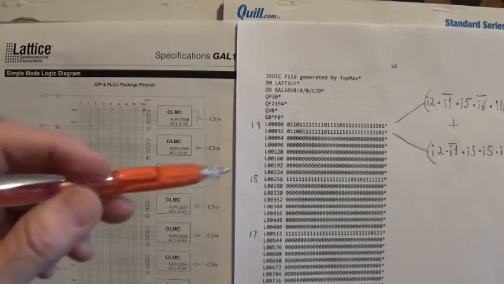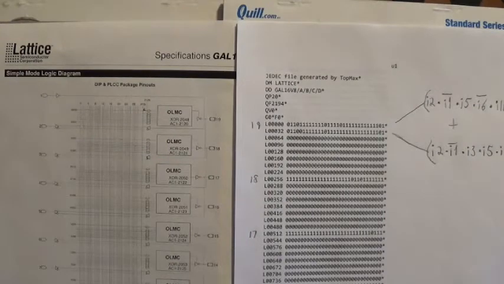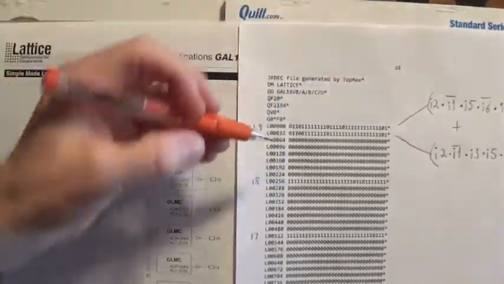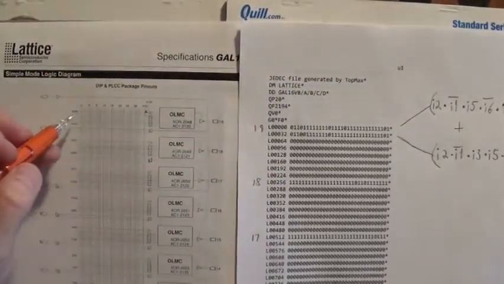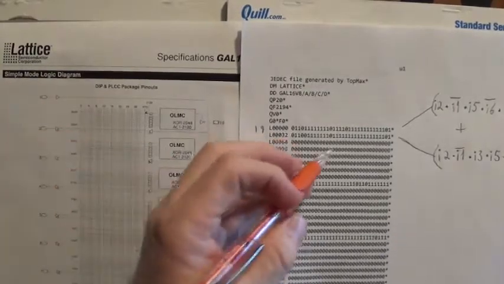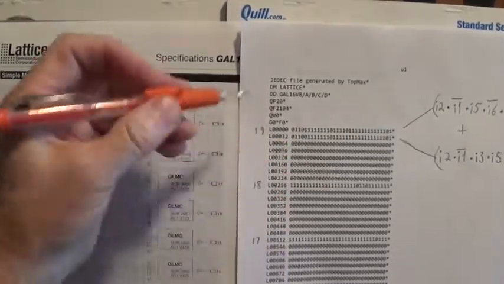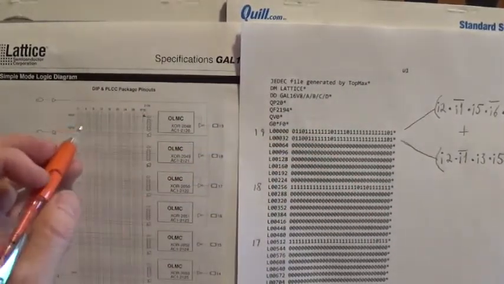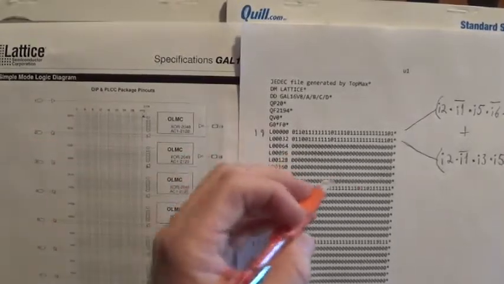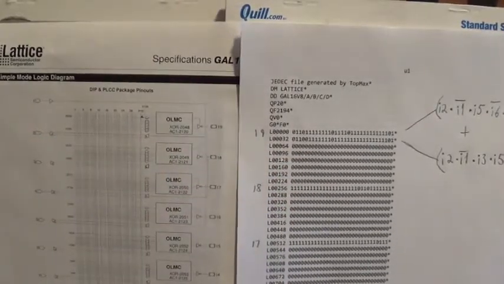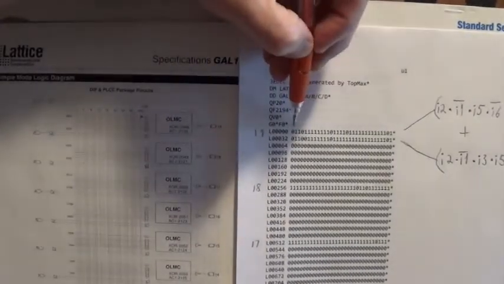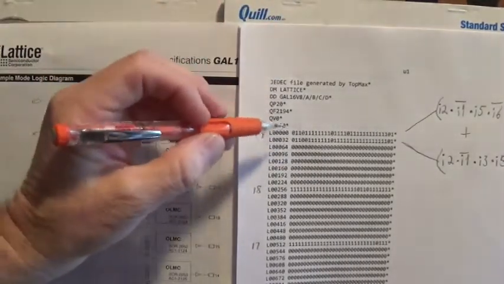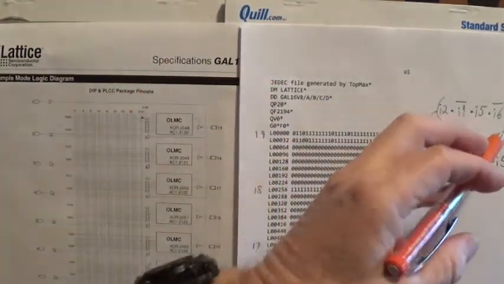Now you'd be wondering, what are these other zeros down here? Well, all of those zeros correspond here, and you can ignore those. They're going to turn on that input AND gate, that one, and that one, and that one. So you can ignore all these. There's no need to follow those out. It's only these ones up here that have the zeros and ones. And you ignore the ones, you're only worried about the zeros that correlate to the equation.